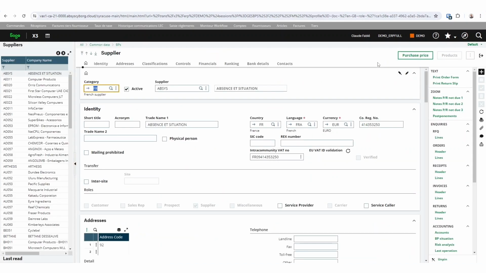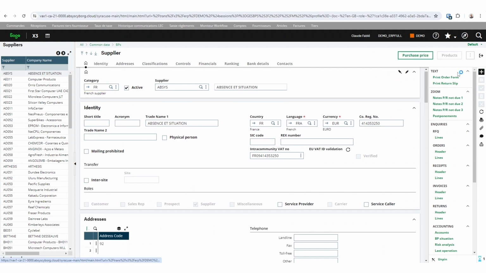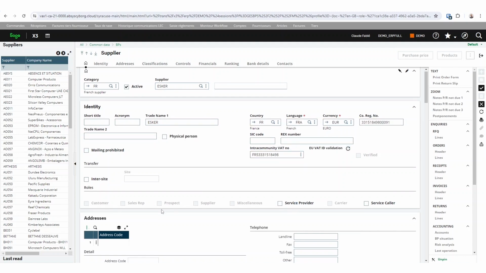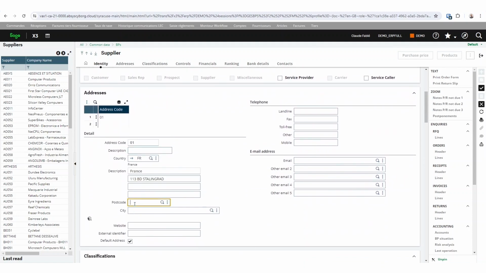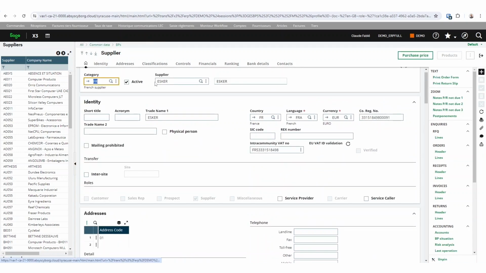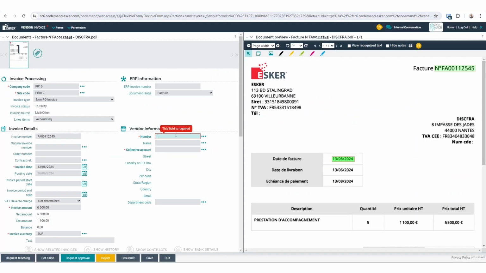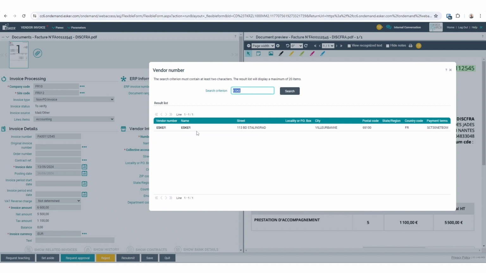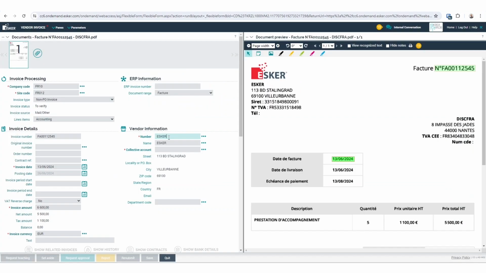Let's create the supplier. We reach the end of creating this Esker supplier. The record is well added to the database. I return to the Esker interface. I will query the supplier, and by clicking on the 3 little dots, I immediately activate the search, and we see that this supplier is immediately accessible directly from the Esker interface without synchronization. I can thus process the invoice directly from the module.